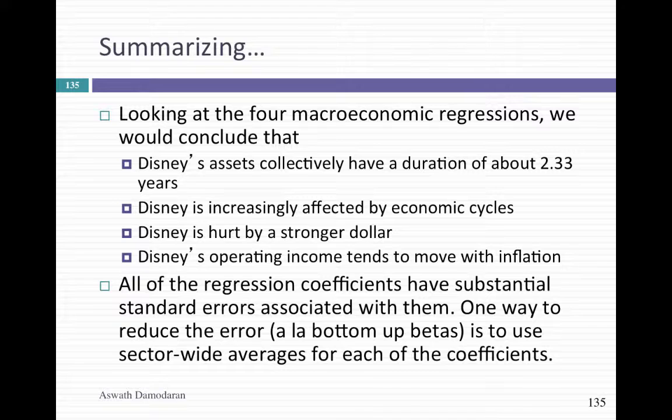So if you look at all of those together, this summarizes these regressions, and you have a caveat. Most of these regressions do have low R-squares, and of course that also indicates, if you go back tracking through these, that you see pretty low t-values on the regression coefficients, the slope terms. So the estimates could be wrong by a fairly large amount. Big standard errors are the signal there. So you of course tend to want to reduce that error. Again, maybe go to sector-wide averages for better coefficients.